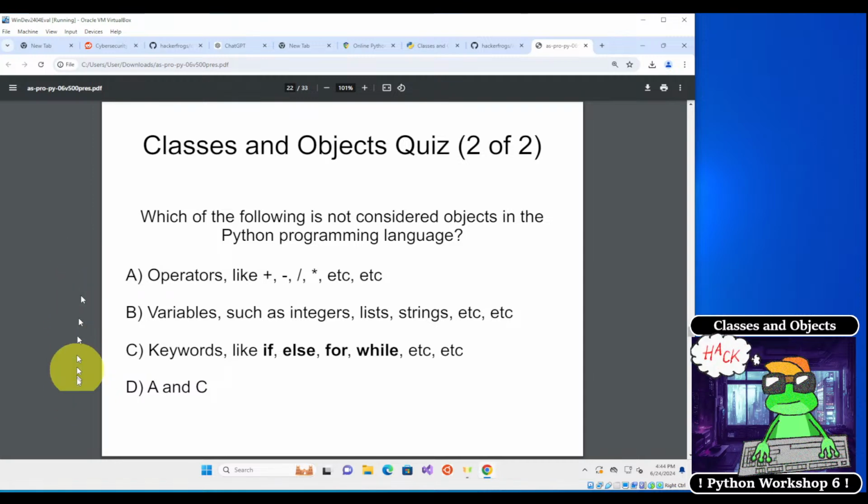But which of these are not considered objects? So we've got A, operators like the plus sign, the minus sign. We've got B, variables such as integers, lists, strings, etc. We've got C, keywords like if, else, for, while, etc. And we've got D, which is the answers A and C.